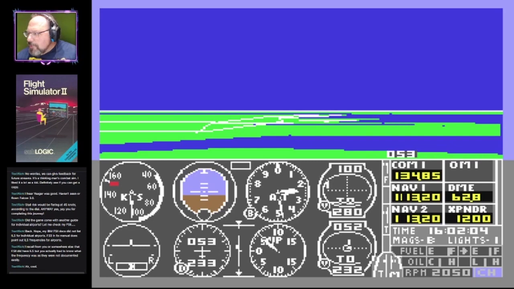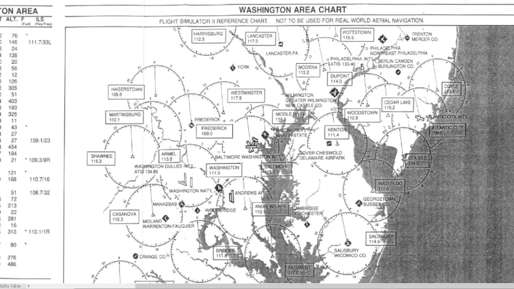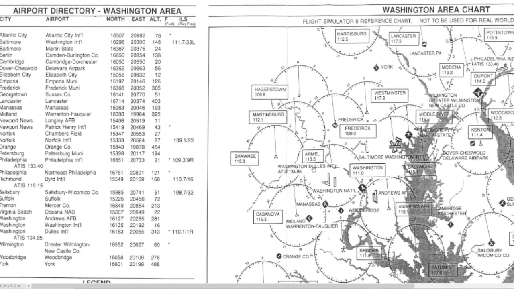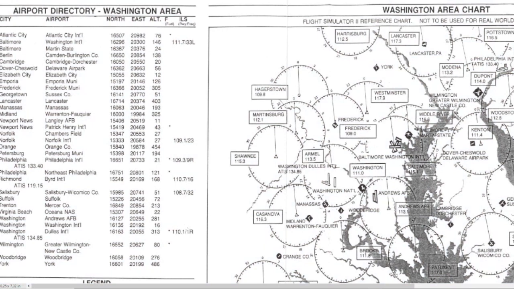Okay, so let me show you the actual map from the scenery disk, right here. You can see it's got the ATIS written right there, so we'll tune into that. But right here, it's got the ILSs written down. Now these are on the eastern scenery disks. As a matter of fact, I don't think any of the western sceneries got ILSs. And also it's got the ATIS information here.